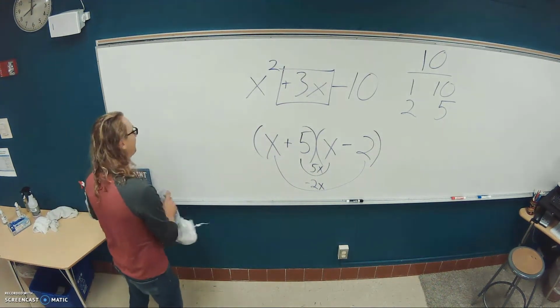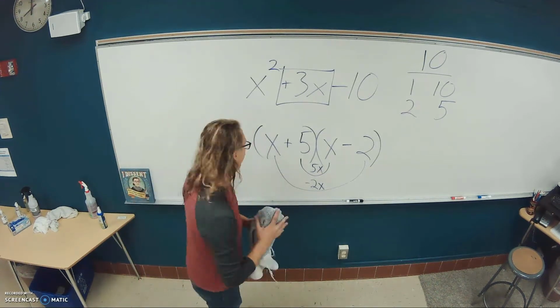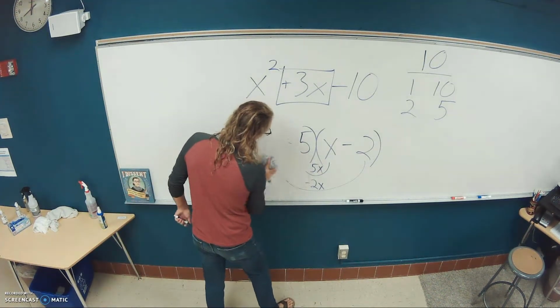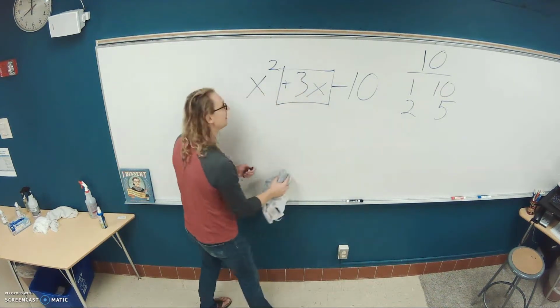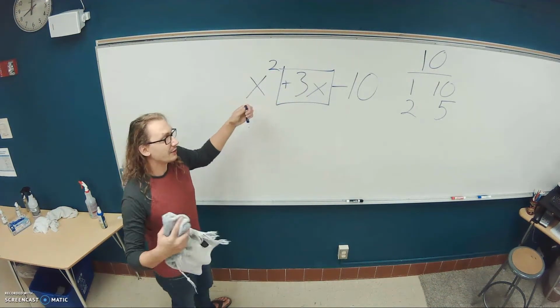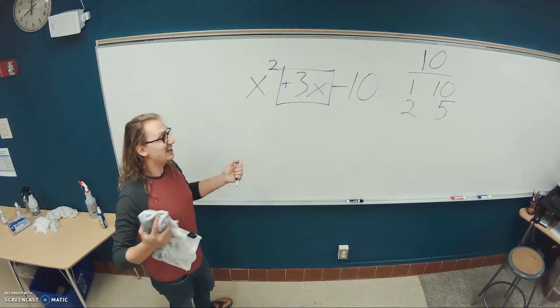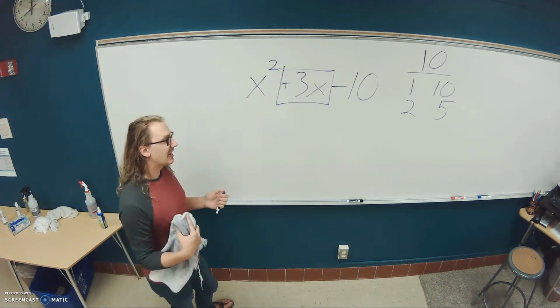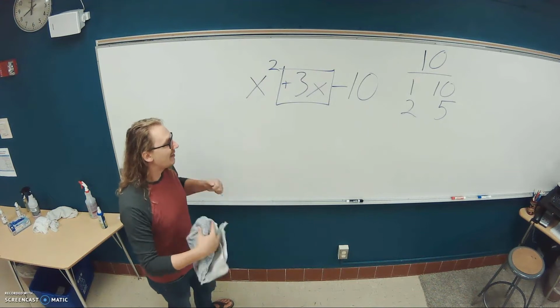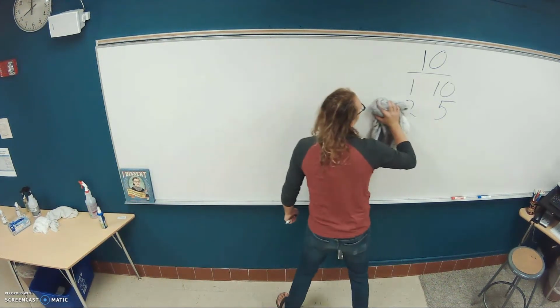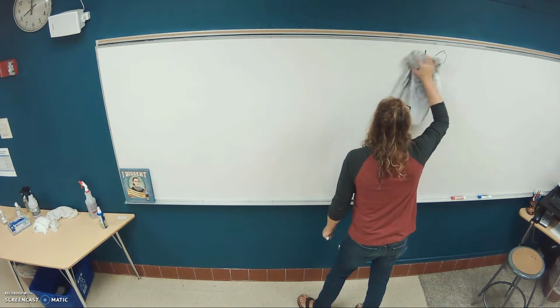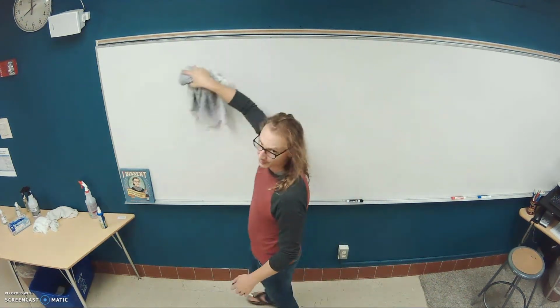Let's do one more. Now, eventually, the goal is to be able to have a coefficient, that means a number in front of this x squared, other than 1. Okay? Throw an 8 there and still be able to do this. That's kind of the next step, but I want to have this down first. We'll also be trying some difference of squares. We'll be looking at that tomorrow, or on Monday rather.